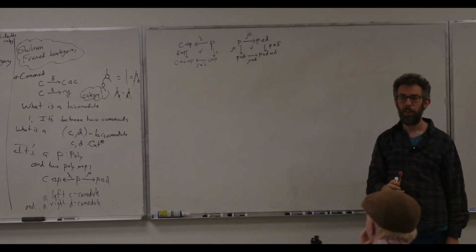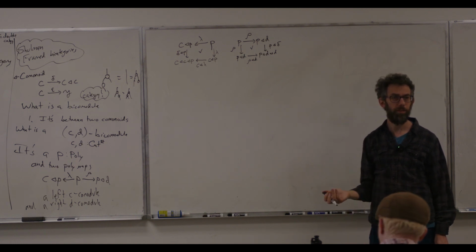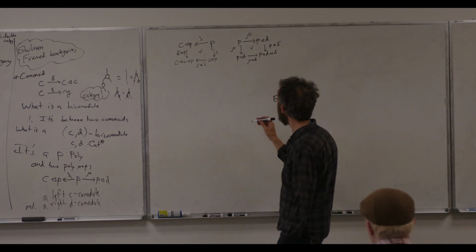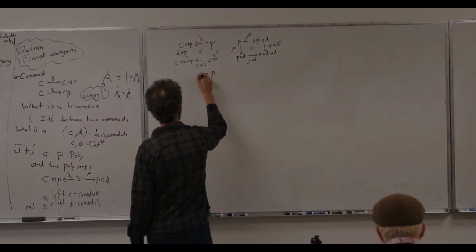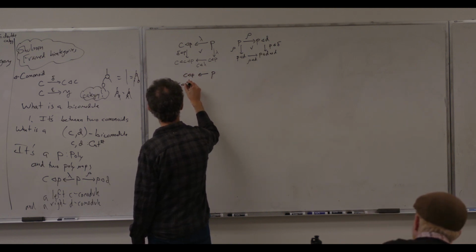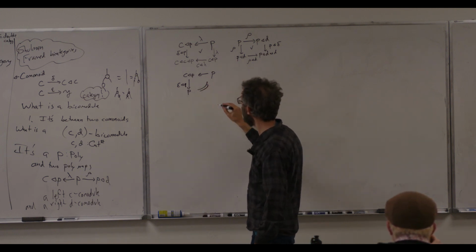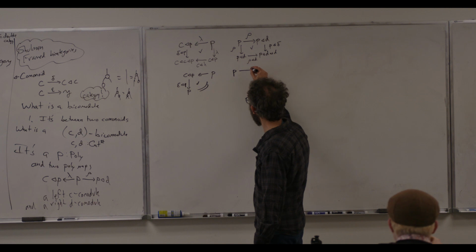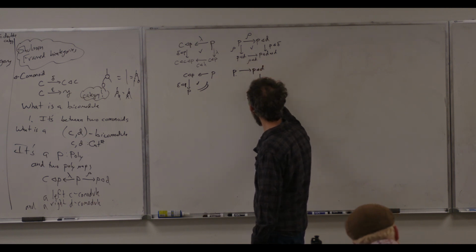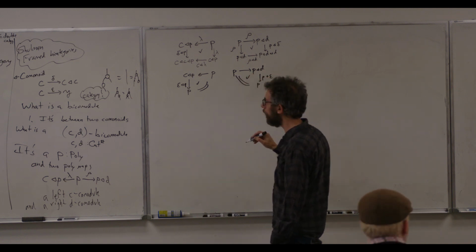Okay. What else should you do? We use delta. Got to play nice with the epsilon too. P can go to C tri P, but that goes down to P by epsilon tri P. And so I want that to commute. And I want the other one to commute, P tri D to P. I want that one to commute.